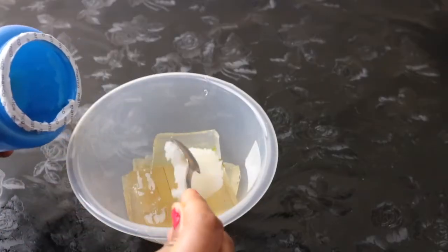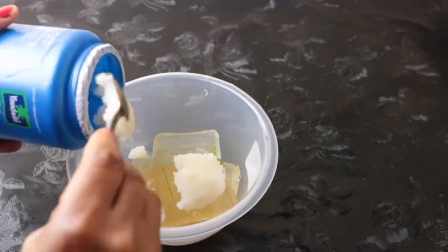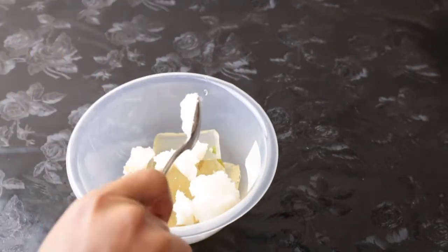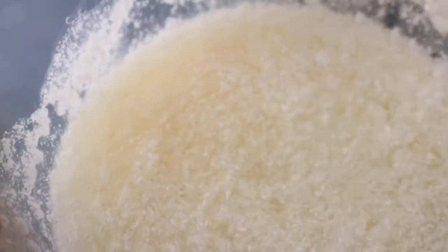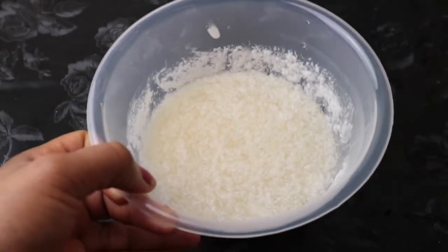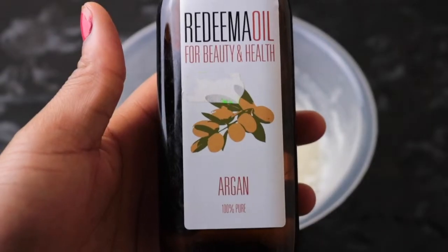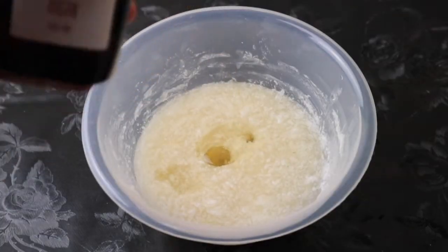I added some castor oil, I added some argan oil, I added some peppermint oil, as well as what else was in there, tea tree oil. Oh by the way, if you haven't seen my video of my oil mix, I'll link it down below so that you guys can check that out.